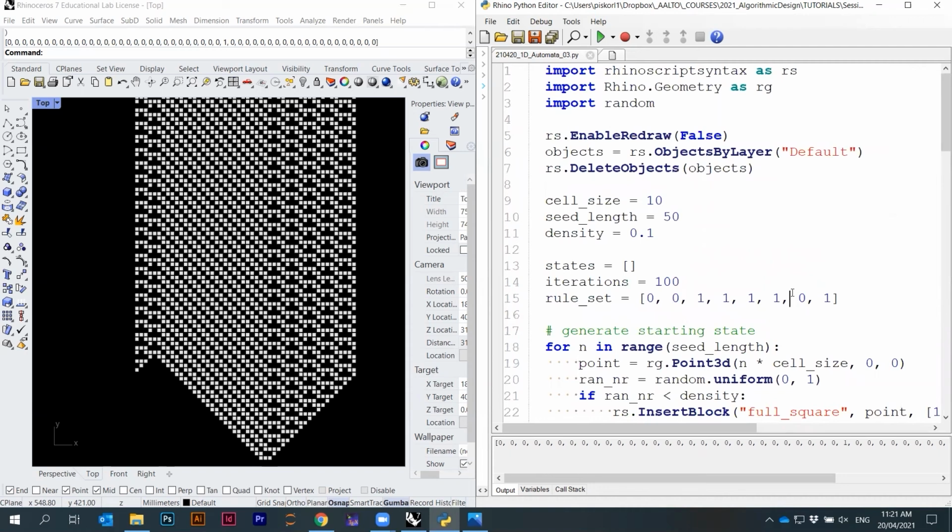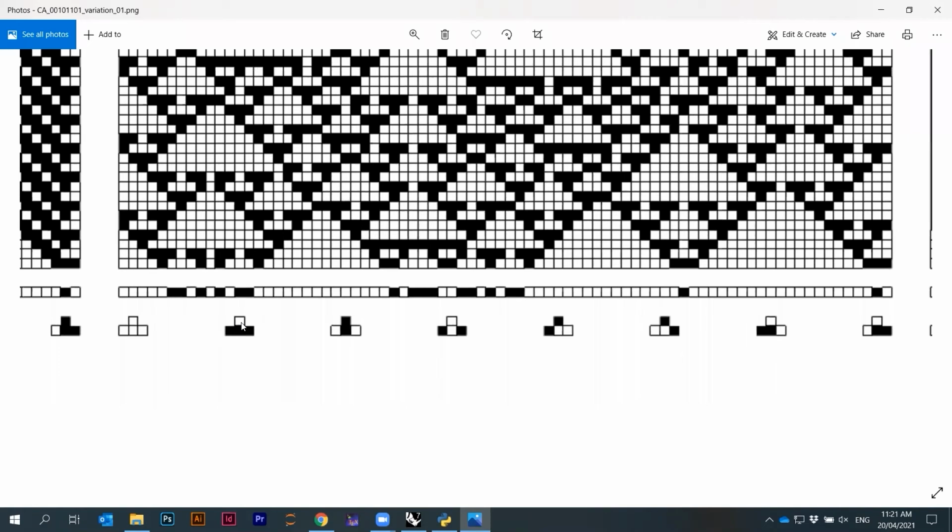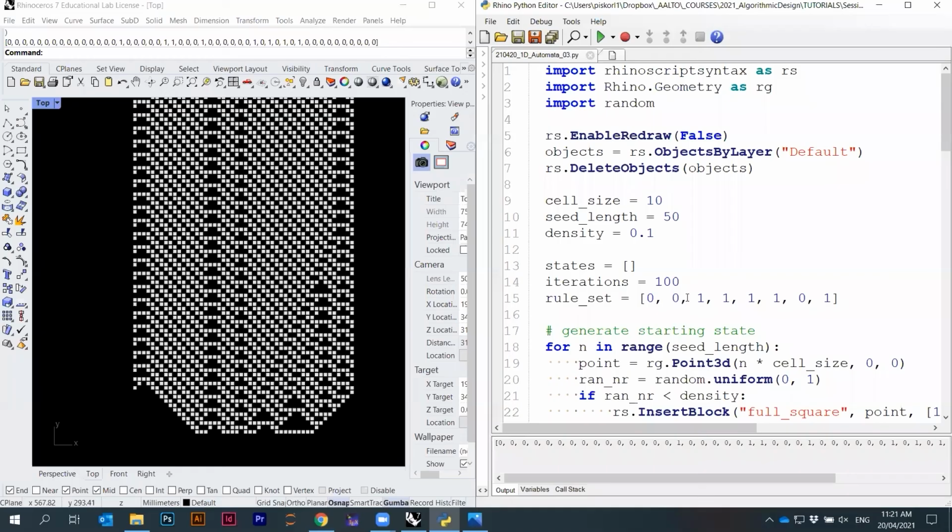And now I'm just focusing on this one here. This is my rule set. And if I run it, I can just change the rules directly here. So for example, let's maybe create this guy here. So I'm just looking at the top one: 0, 0, 1, 0, 0, 0, 1, 0, 0, 0, 1, 0, and then 1, 1, 0, 0. Okay, so just change a little bit how the rules work.